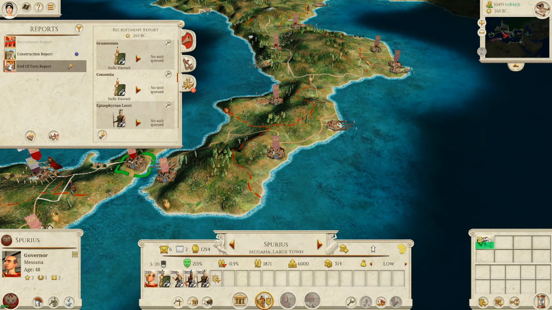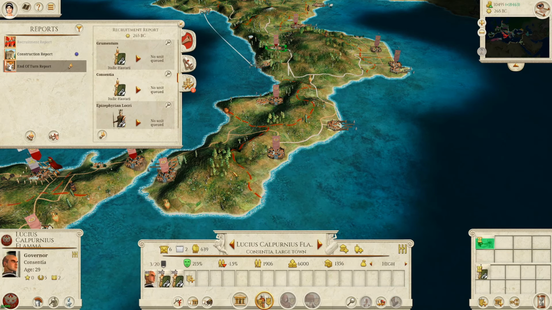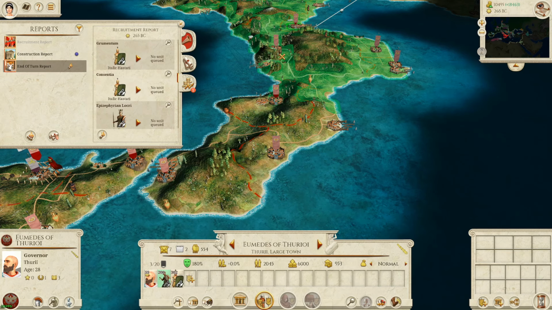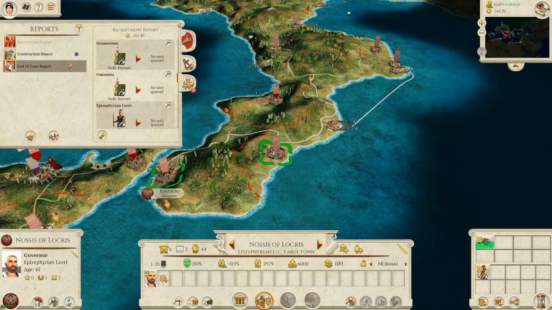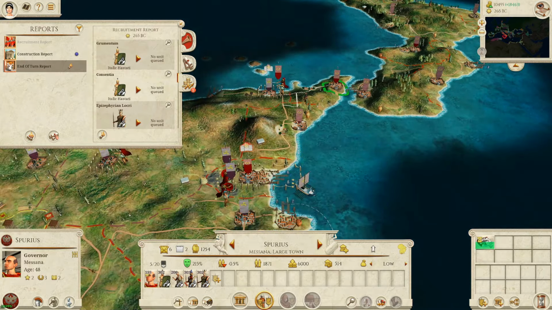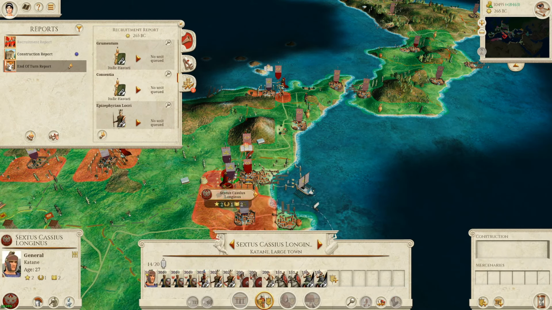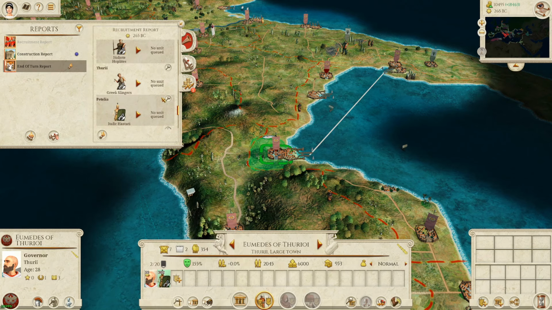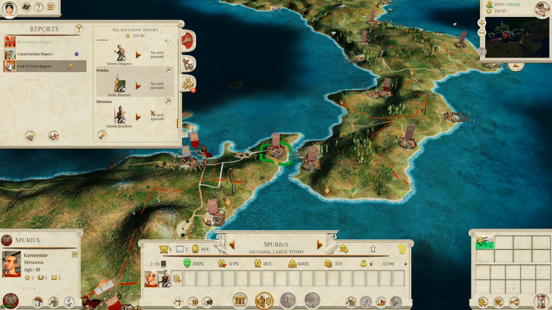Keep moving. Everybody move along. Move up, move along. Yeah, you can just reach them. Right. Orders. Imperator. Forward. Imperator. Are we going to need any more troops? Are we?